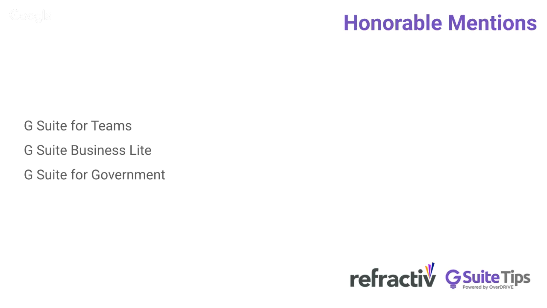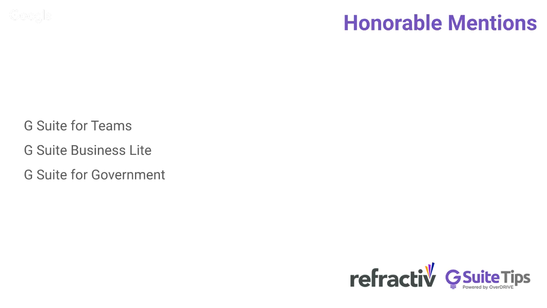Moving on, there are a couple of honorable mentions that I'd like to point out. So these are other products in the G Suite range which you may either be using now or you may have come across in the past. The G Suite for Teams version, it's very similar to G Suite Business, but without the email and calendar services. So it's got unlimited storage, team drives, Google Vault, some enhanced Meet, up to 50 participants, etc. But it doesn't have the enhanced or advanced features of Enterprise.